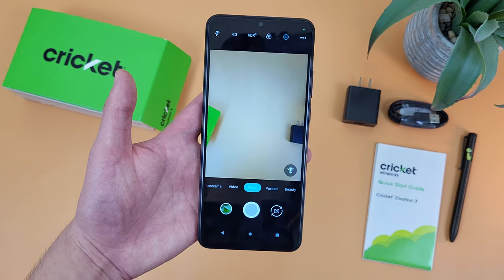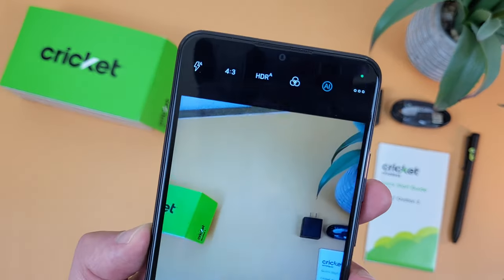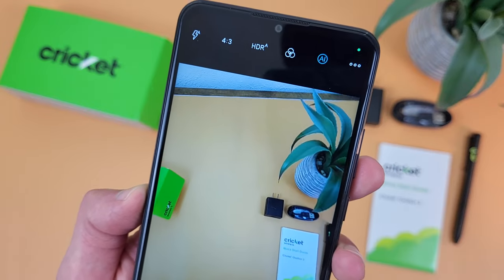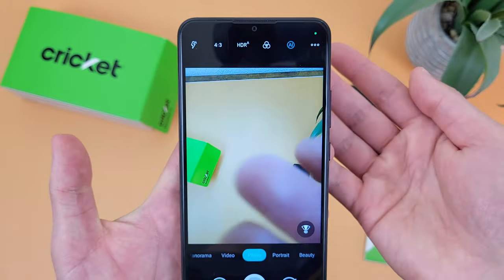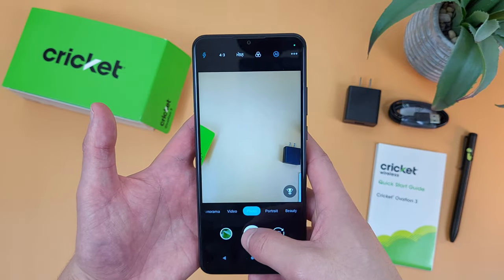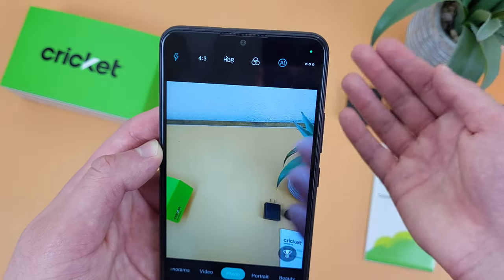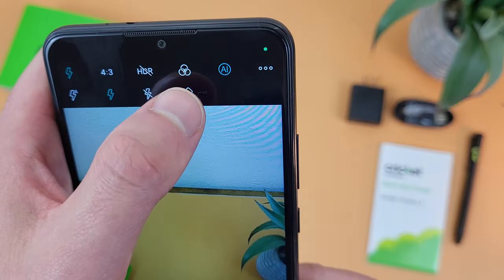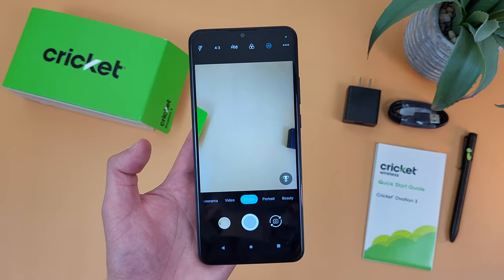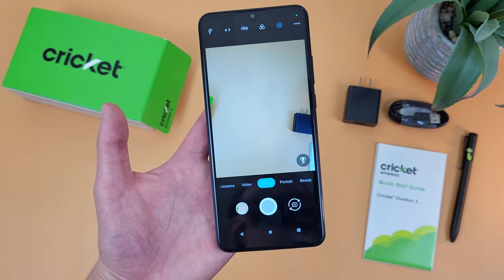Another option you have is using the flash. Now if you're in a big open space, I personally wouldn't use this — flash is really going to be best for a darker area. But keep in mind, by default the flash is going to be on auto, and in my experience, no matter how dark your setting is, when you're in auto mode it's basically the same as off because it's barely ever going to actually work. So if you are in a darker area and you want to use the flash, tap on this icon and go to the on position. Whenever you take a picture, no matter what the lighting is, the flash is always going to go off. You can also use the torch, which is basically going to make it stay on — hit this icon one more time and the light is going to stay on pretty much as long as you have the camera open.